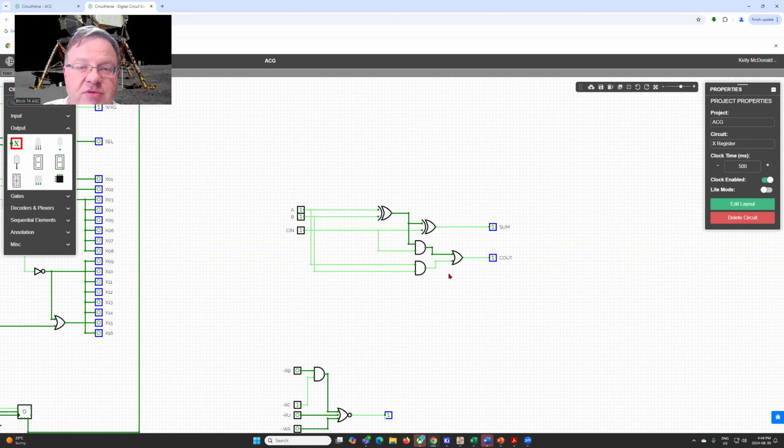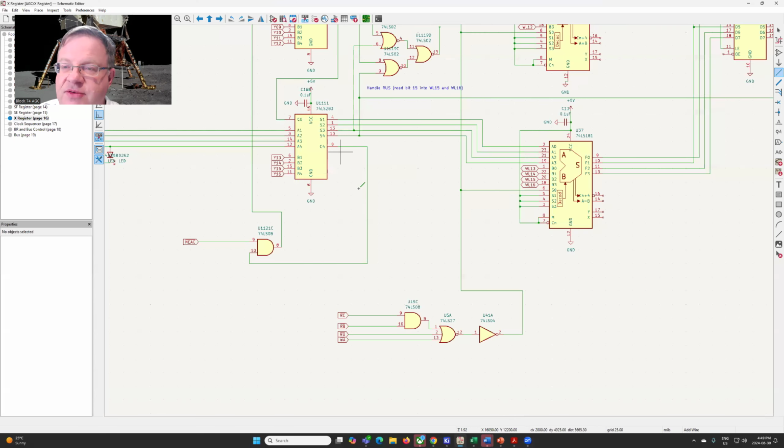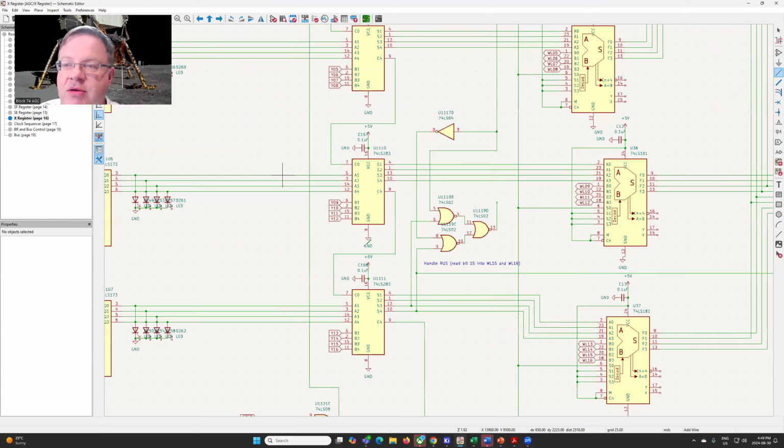But as I said, on the original Apollo guidance computer, they had to do some fancy logic design to make sure that the carry would be able to propagate through all of the bits fast enough to produce usable results. And it's also something that most modern computers also have to deal with because it is an issue. Now, if we flip over to the schematic, this is building on what we covered in the last video.